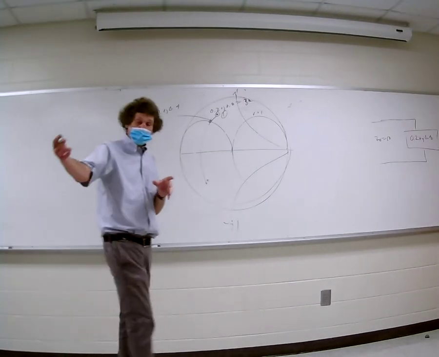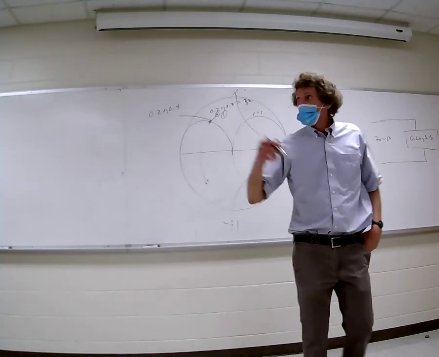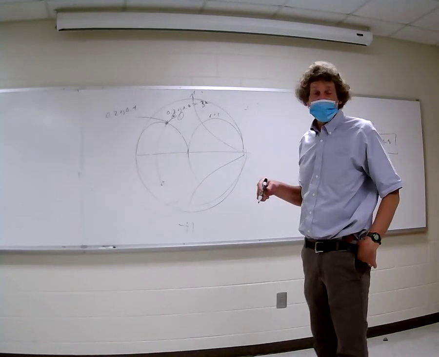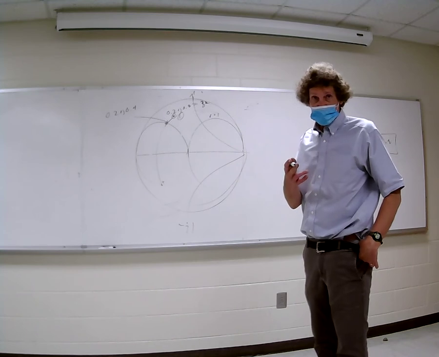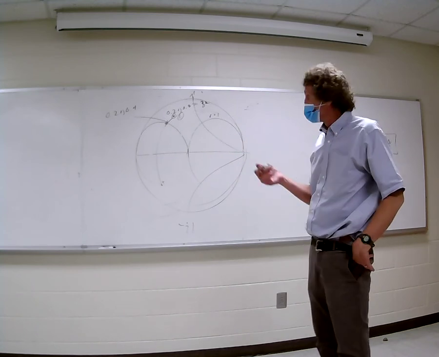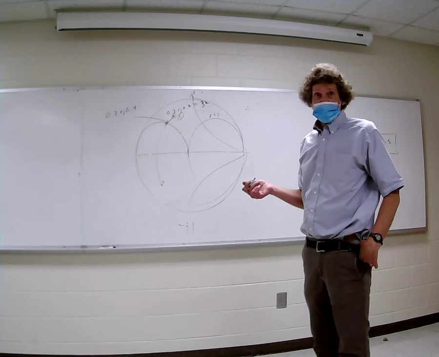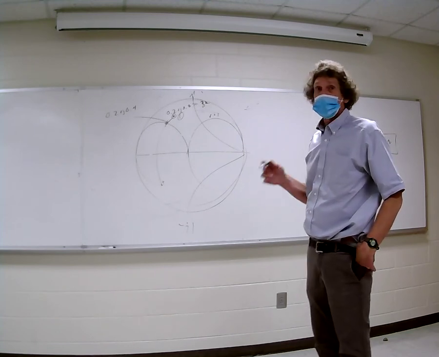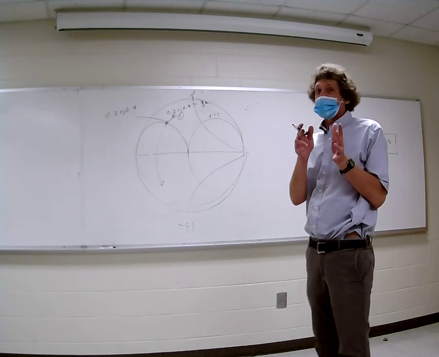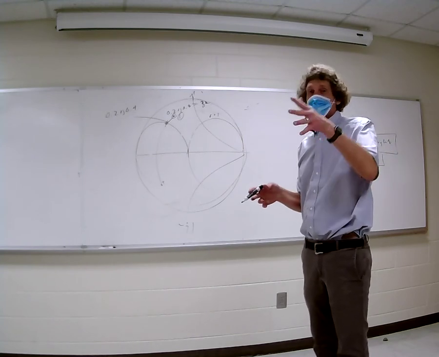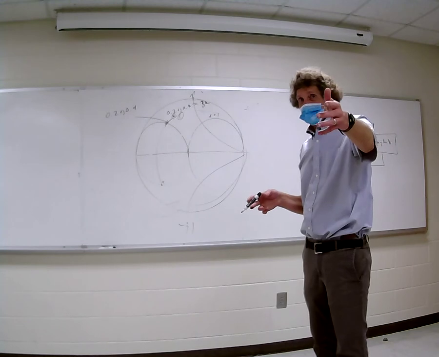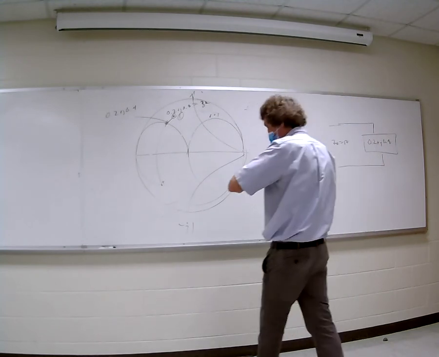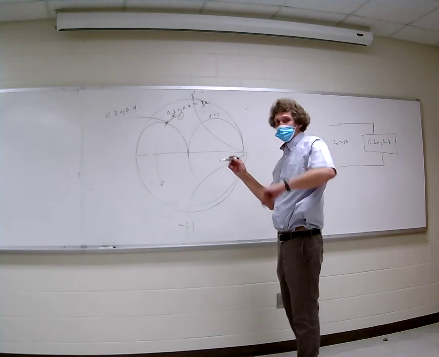So if you do this in your program, if you just put a load of 20 plus J40 ohms and Z0 is equal to 100, you'll get this in that program, right? Because then the normalized would be 0.2 plus J0.4, right? Isn't that going to be adding a capacitor in series? It is. And I'm going to get to that. You're ahead of me. I'm just showing you a possible design and why you wouldn't want it, right? Hang on to that thought. I still got 5 minutes. Well, not quite 5 minutes.